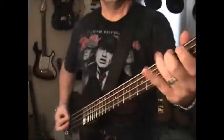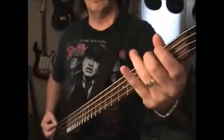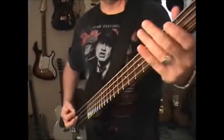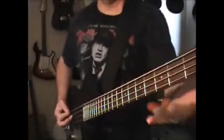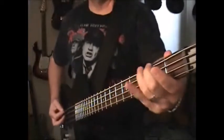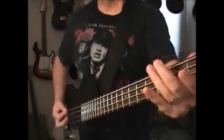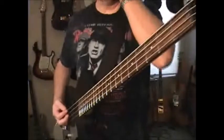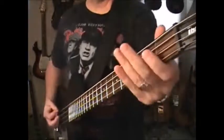So what I want to get to is, okay, so that sound you're familiar with. So that's how we get that, is by dampening that string down here, or muting it right down close to the bridge. So now, I want you to go E, G, F sharp, E. And try to build up that speed, okay? So that is your first thing to work on, is just try to work up that speed.